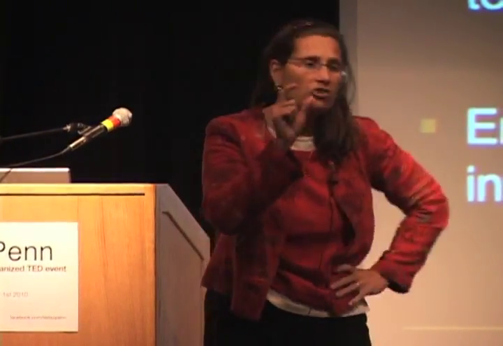So the best way, I thought, is let's change the environment. Some research in the past, from a very famous guy named Jim Hill out at the University of Colorado in Denver, said we can just change calorie intake by 100 calories a day. If we just cut 100 calories a day, which is like, if you have a Snickers bar, maybe having half of it, that we can prevent obesity.